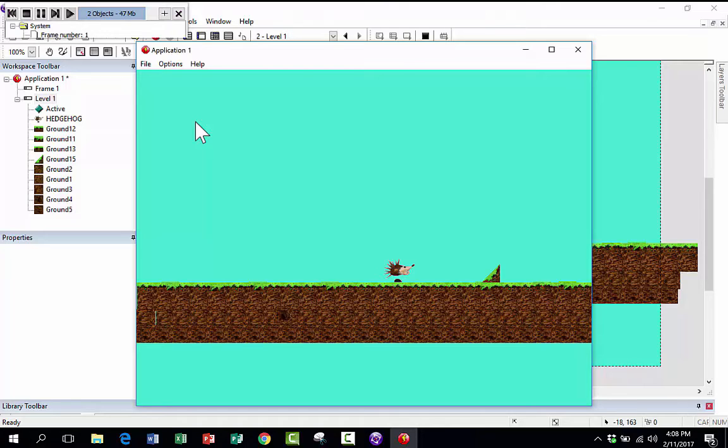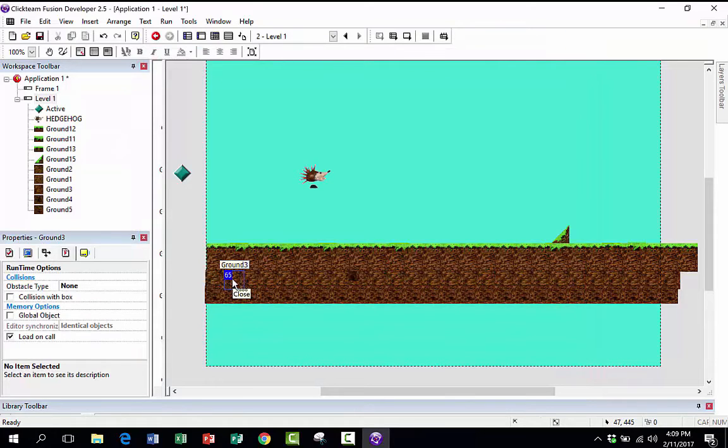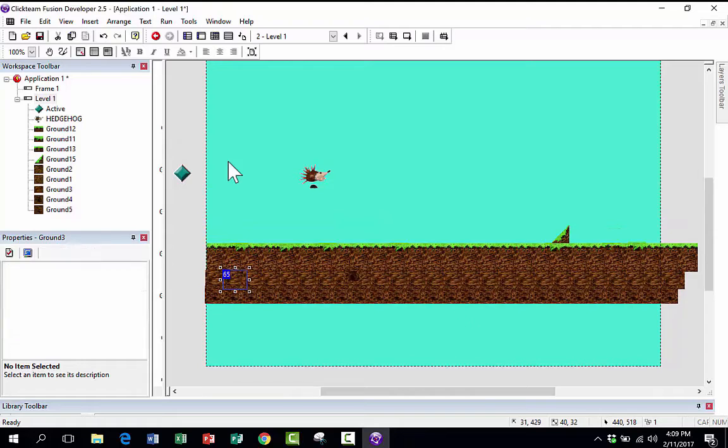Now, something I mentioned there, I said in Windows. Clickteam Fusion is by default a Windows application, and for years that was the only option. But now they do have the option of buying a Mac version of Clickteam Fusion 2.5. It's a little different, but really not by much. It's quite similar, and so what you're seeing here would very easily translate to the Mac version if you want to buy that. And that one is not free, I don't think. If you're a school, you might want to contact Clickteam and tell them your situation and see if they can get you a copy of the Mac version for free that you could use.